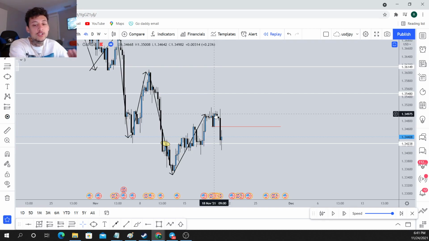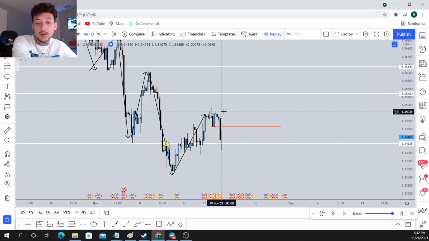Imagine you see your setup, it's beautiful, amazing entry, high momentum, very strong bearish candlestick. You hit that sell button and immediately you're in drawdown, meaning you're losing money on the trade. As traders, we need to set stop losses and take profits to determine where we're going to get out if we're right and where we're going to get out if we're wrong.